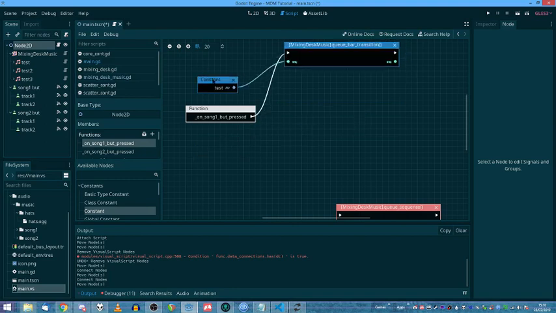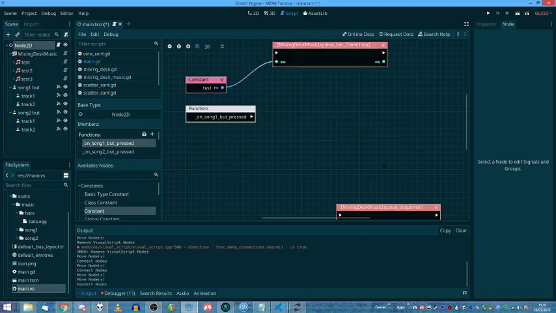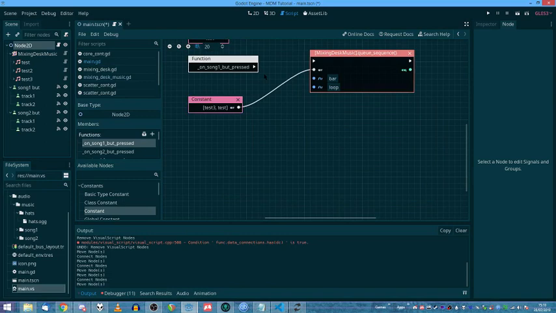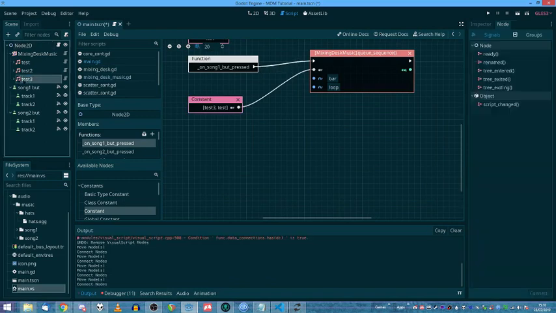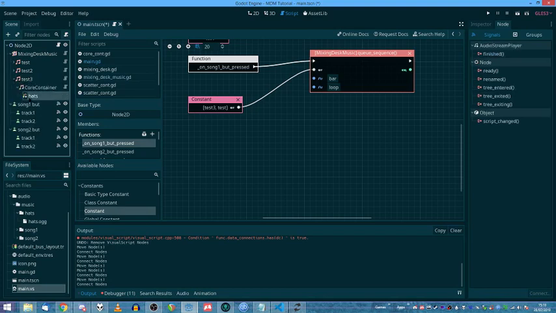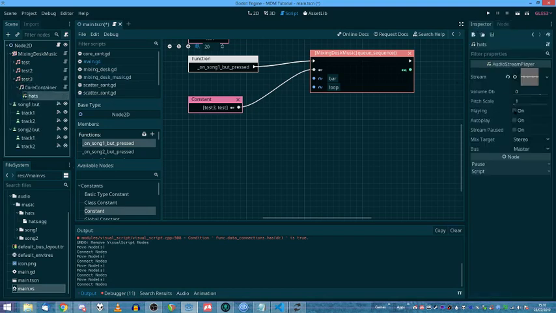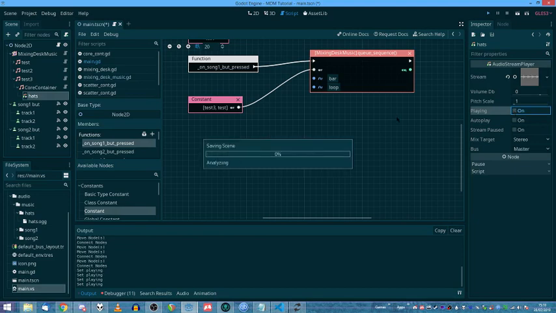Say you want a flourish or something else to play before you go to your second track. In this case we have test 3, which is just this little sequence. It's just some percussion.